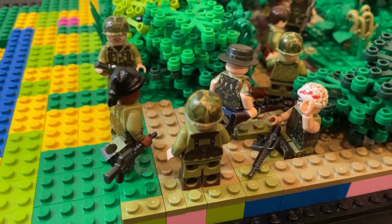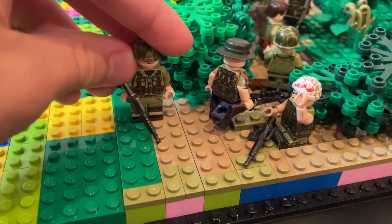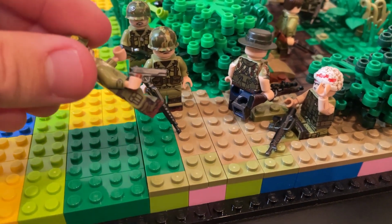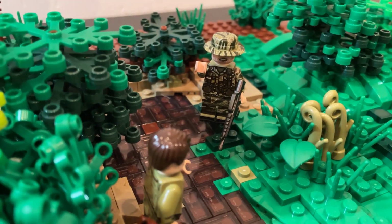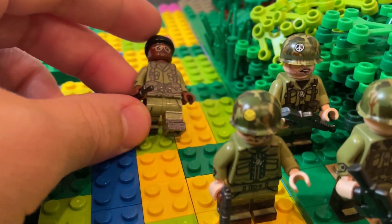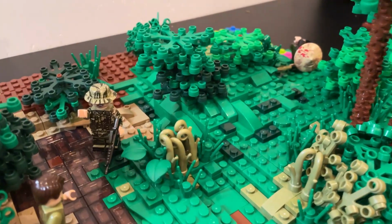As you can see, I'm currently using quite a few of these TMC figs. Some of them are new and some of them are old. I'm also using some Brickmania Perfect Calibers, and some Brick Arms overmolds as well. Obviously, here's one of the new TMC figs, as you can see back there. He is the Special Operations Group minifigure. Additionally, we have some of the new basic grunts. I believe this is a new body, and I think this one is as well, along with this flak jacket body.